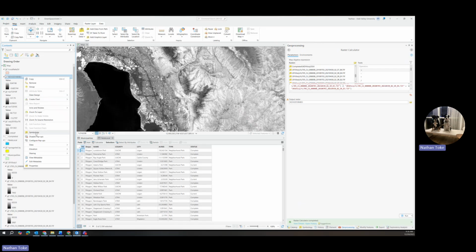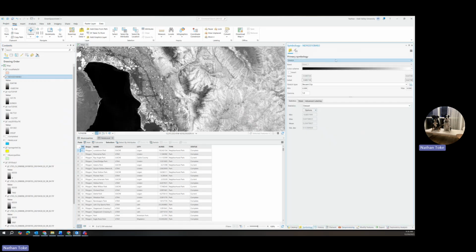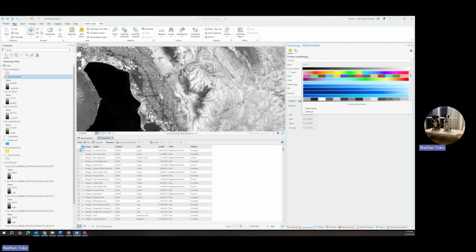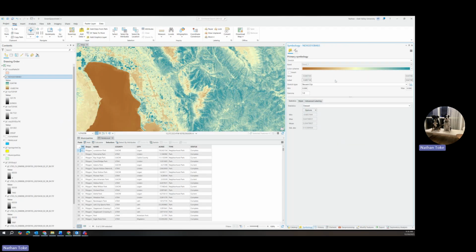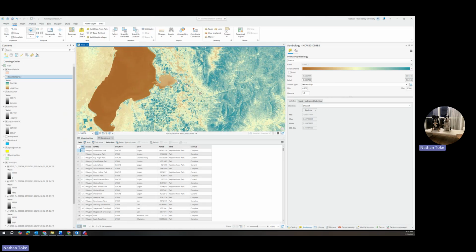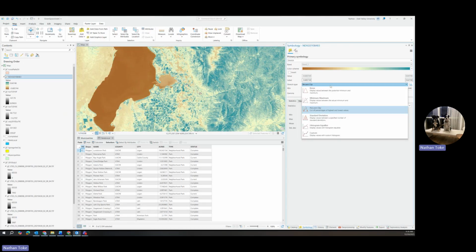We can display that in some different ways. It's just a simple stretch right now. And stretch is a good way. You could also classify it to vegetation, non-vegetation. Not going to worry about that right in this video. But, you know, a high value being kind of greenish and a low value being kind of brown would make sense. And then that kind of shows us veg, non-veg more intuitively.